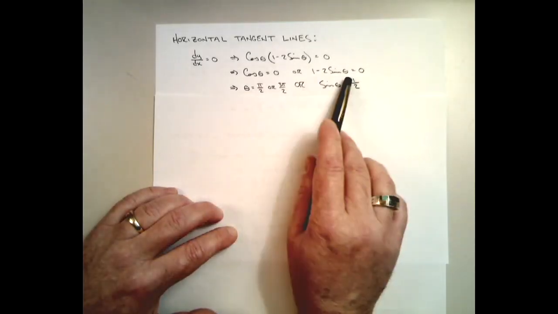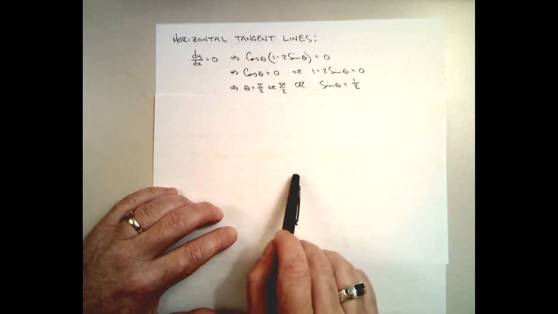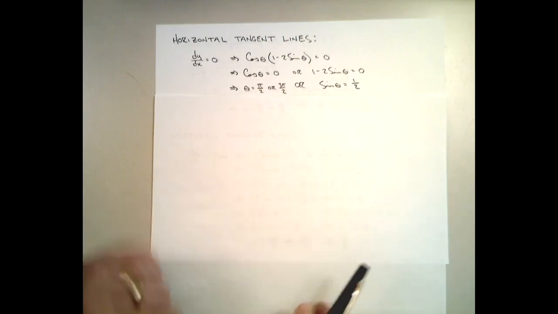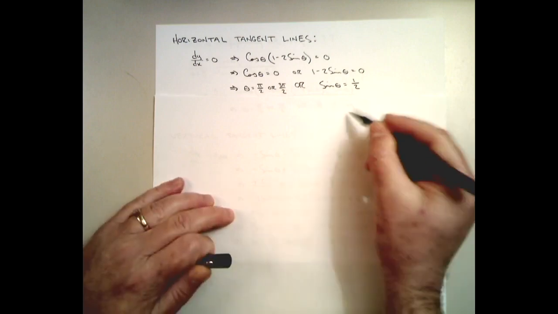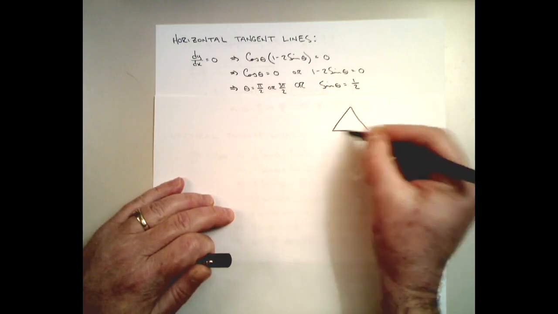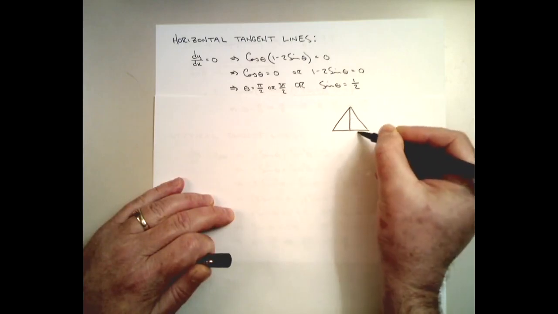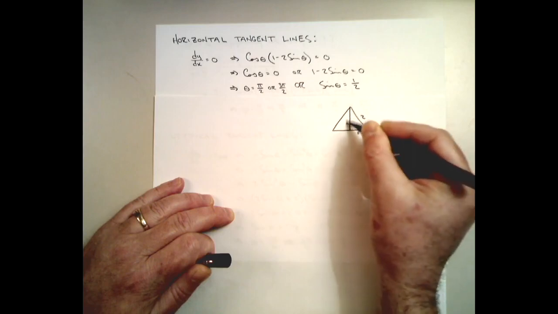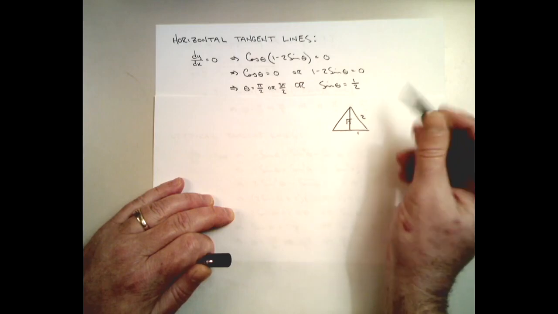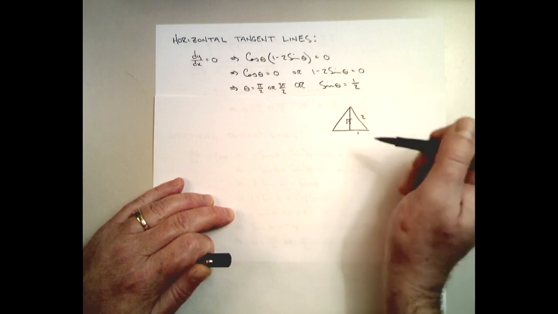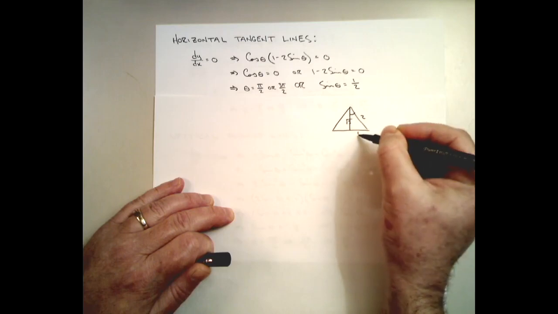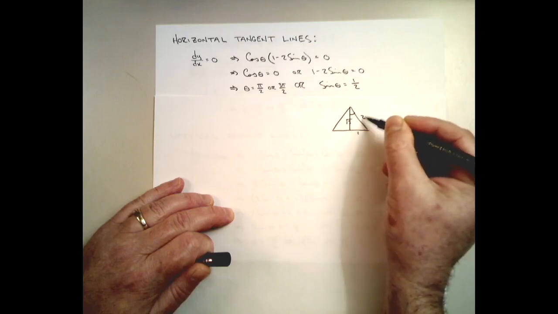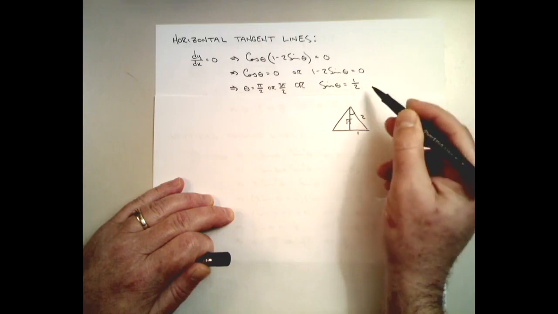This equation can be re-expressed as sine theta equals 1/2. And you can draw an equilateral triangle and cut it in half to remind you where that happens. Let's call this length 1, that length 2. And Pythagorean theorem gives me that that's square root of 3. And so 1/2, so I'm thinking of that as opposite over adjacent. Well, this is the angle that's going to have 1 as the opposite side and 2 as the adjacent side. I'm sorry, opposite over hypotenuse is what I intended there, beg your pardon.